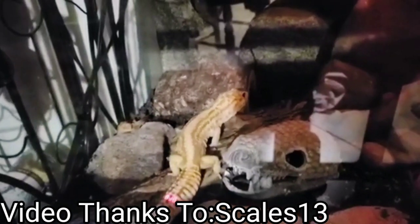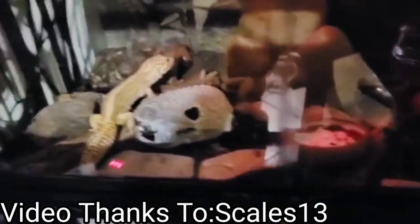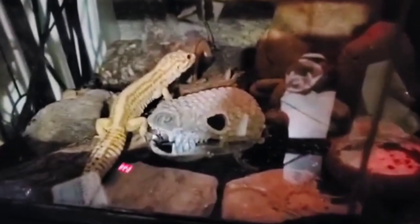I don't really know the size, I don't know a whole lot, so I'm just gonna put the size right there as I do more research while I'm editing this video. Leopard geckos, of course, a very popular pet, a very easy beginner pet, super nice, super friendly, pretty cute.